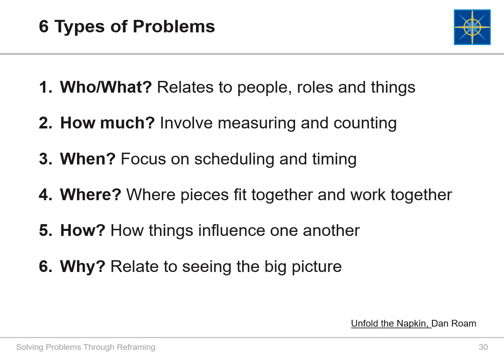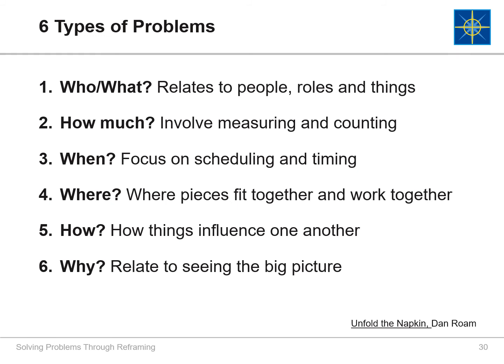3. When? Problems focus on scheduling and timing, like, what is the order of things or events? What are our milestones, and when do we need to complete things? 4. Where? These are problems around how do things fit together and work together, and direction. Where do all these pieces fit? Are we headed in the right direction, or should we be going somewhere else?